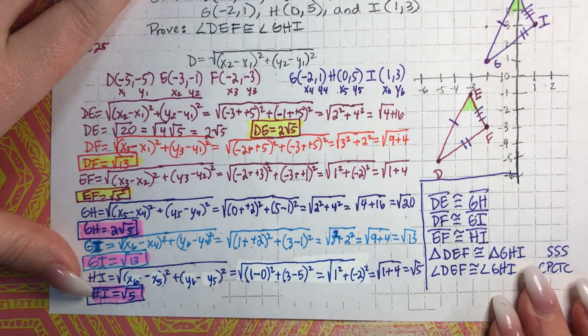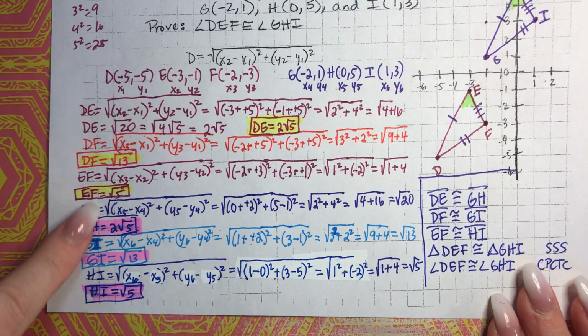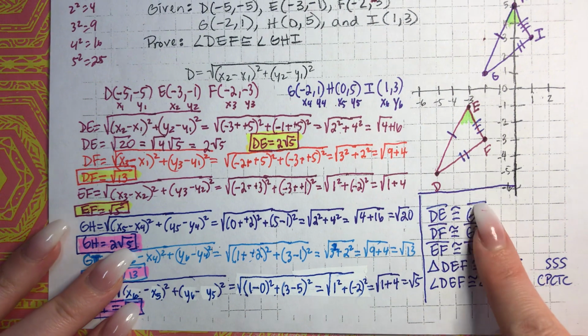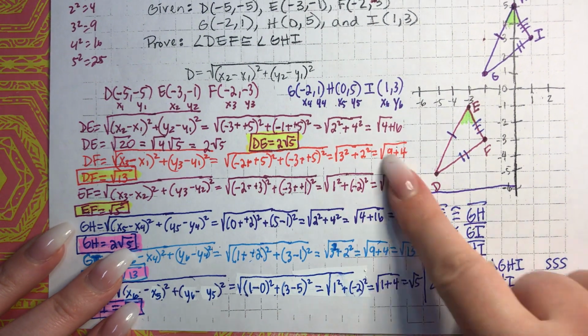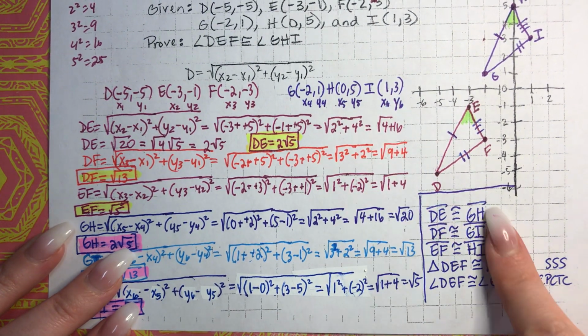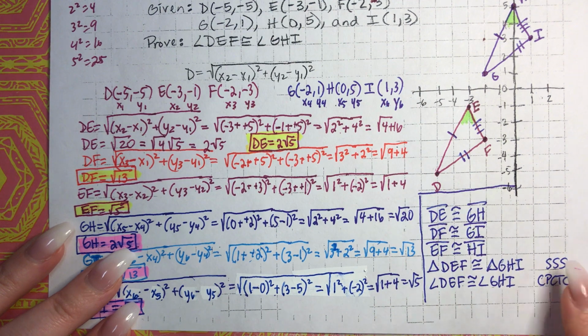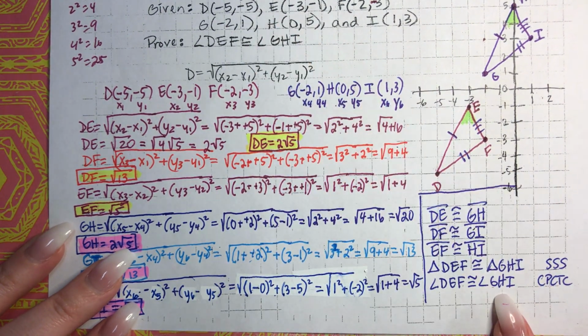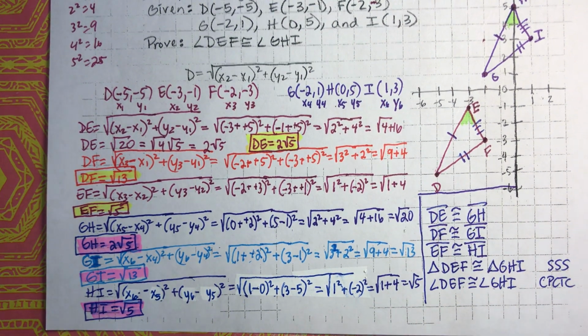That is example 4. So we had all of the 6 distance formulas. We put them into exact form. Then we said that, hey, because of the distance formulas, we know that these 3 sets of corresponding sides are congruent because of side, side, side. Therefore, we can prove that this angle is congruent because of CPCTC. Congruent parts of congruent triangles are congruent.